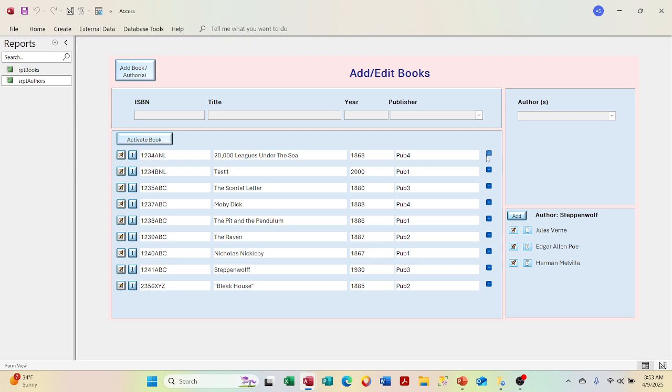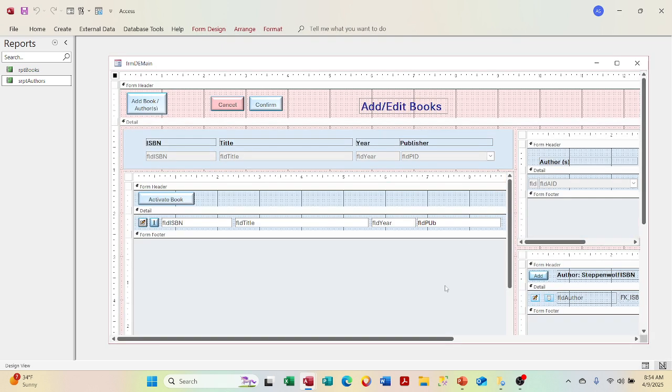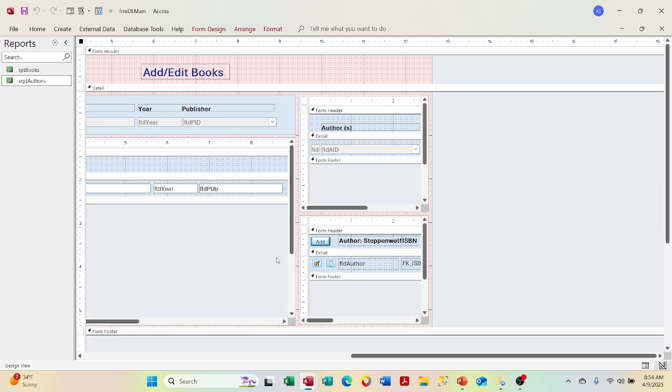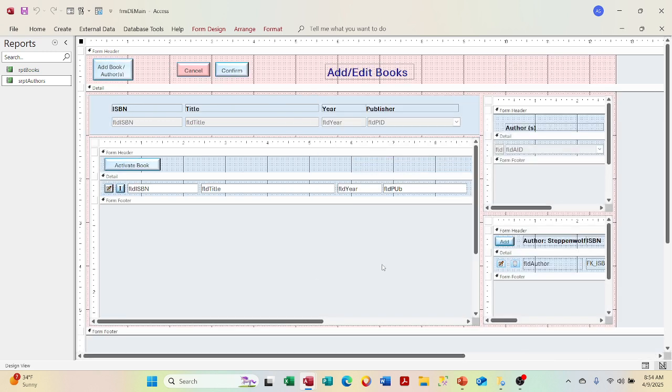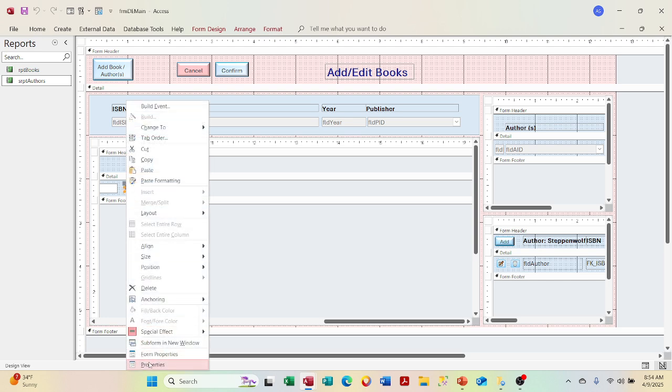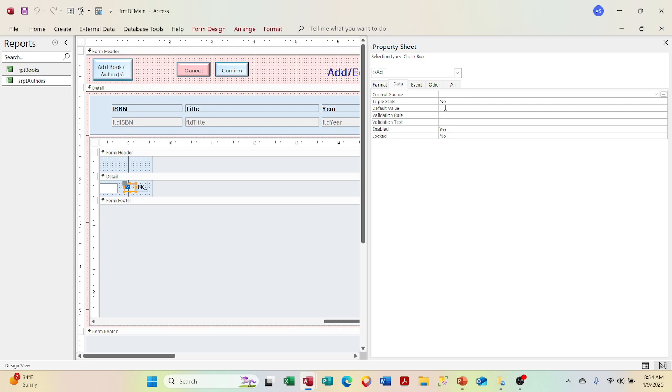Let's see. I can't even manually change that. Hmm, that's unusual. Let me take a look at the control. All right. Ripple state, no.